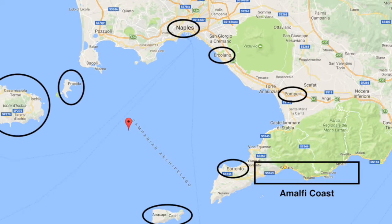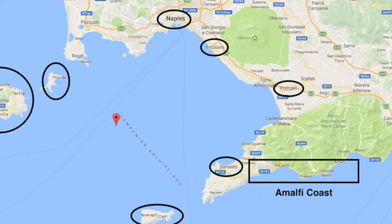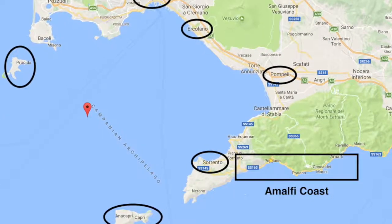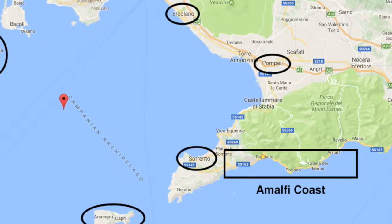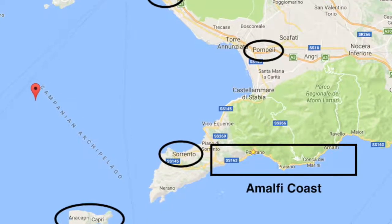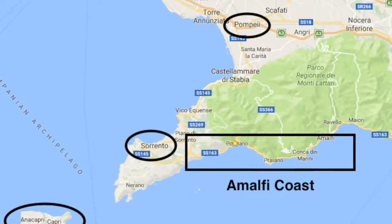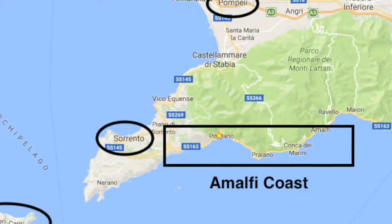And the reason we took the bus was that I did not want to drive along there, because it's a very difficult ride for somebody who's as anxious as I am about driving. But we took a bus, and when you take the bus ride, I would suggest that you sit on the right side of the bus so that you could get a view of the Mediterranean Sea. So that's really nice. Plus, as you approach the various towns along there, you get a better view. We'll talk about that in a little while.